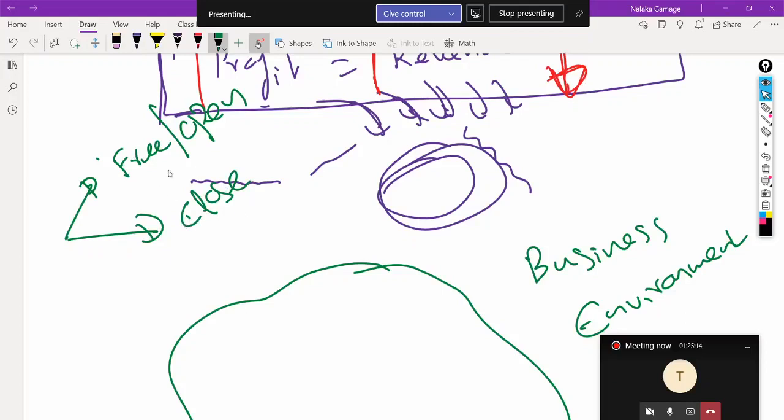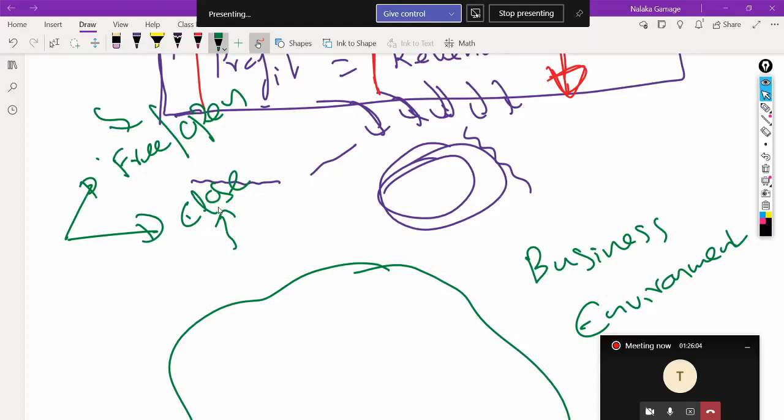But the free market or open economy is what the economy of almost all the countries is, other than a few countries like North Korea and Cuba. Of course, some time back we had closed economies in countries like Russia. At that time we called them the Soviet Union, and of course the Eastern European countries like Poland, East Germany, etc. But all those countries collapsed in the 1980s and early part of the 1990s. And you know that there was so much instability in Russia.